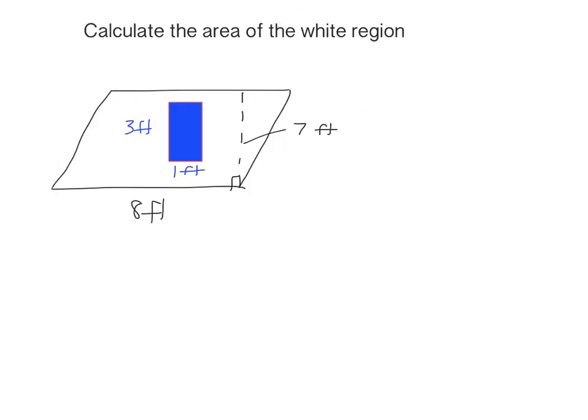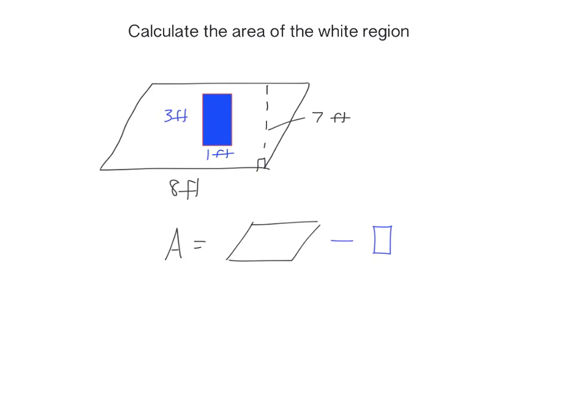All right, so let's try this one out. We're going to calculate the area of the white region here. Now, this is a little bit more difficult because this is not part of the white region, right? It would be one thing if it said, calculate the area of the parallelogram, 8 times 7. But we have this here. I think it's a little easier than it looks, because really the white region is an entire parallelogram minus this rectangle. That would leave us with the remaining white area surrounding this blue rectangle.